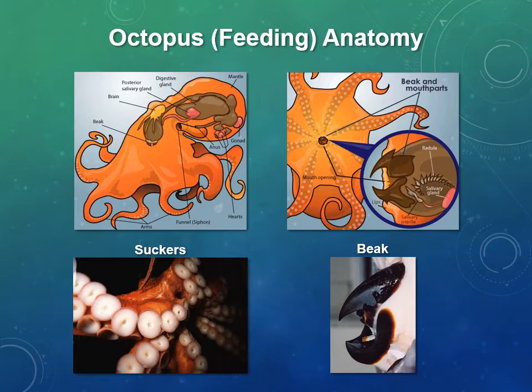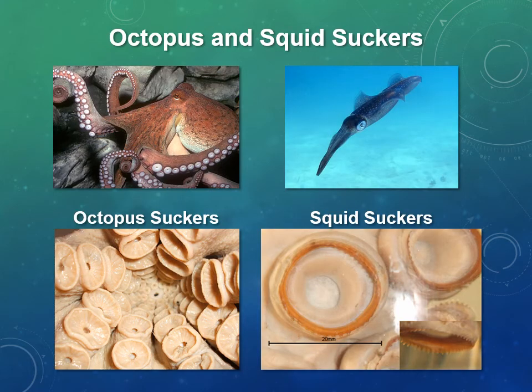You can also see the salivary gland, where venom can come from. You can also see the suckers present, and of course the beak, which a squid has too. But that radula, yikes. And here's a comparison between the different types of suckers. You can see suckers are more commonly serrated on squids, while with octopus a little less so. Squid usually use tentacles for capturing prey, and the octopus really doesn't. They just use arms. They can use their arms to navigate and everything, but it's more like holding and manipulating the food.